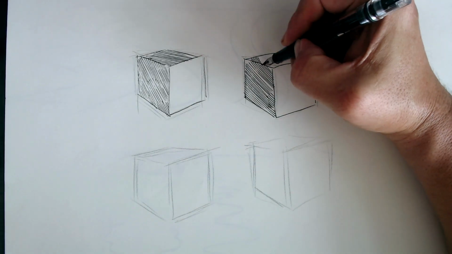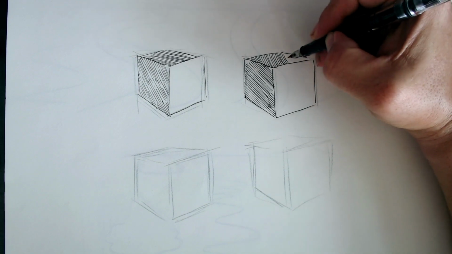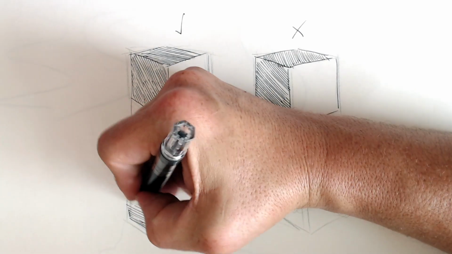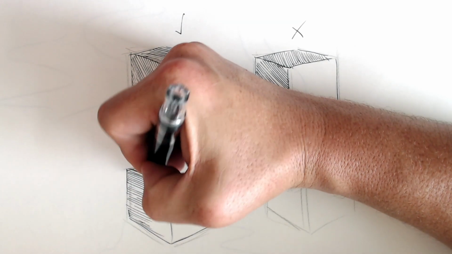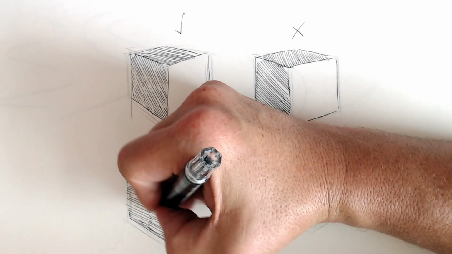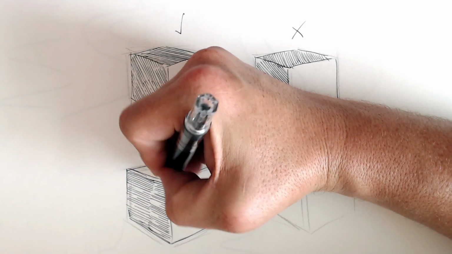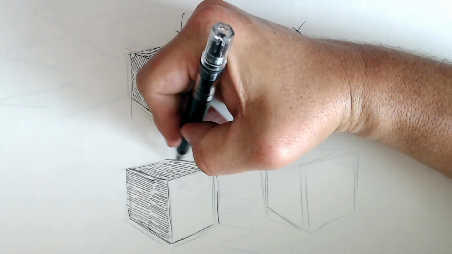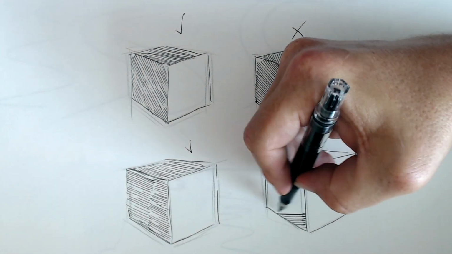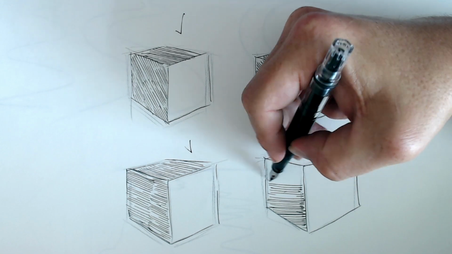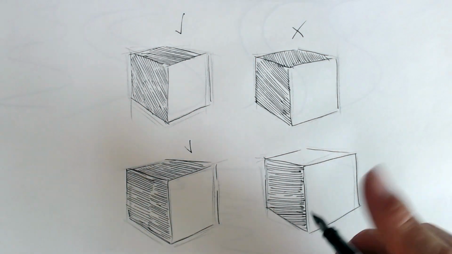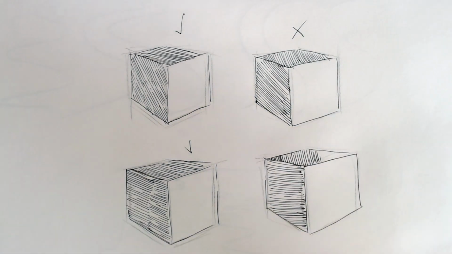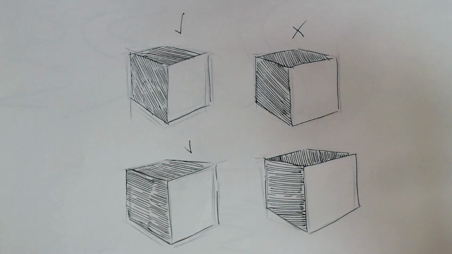Another thing to keep in mind is that if your hatching direction follows a side-facing plane, receding back in space, then you should shift the angle slightly so that it follows the shift in perspective. Notice how, when I'm doing the hatch going back, the angle becomes flatter and flatter as it goes closer and closer to the top corner of the cube. And lastly, here is something you should avoid. While vertical hatching is fine everywhere, since it follows the direction of the plane, you should avoid horizontal hatching on side-facing planes as it breaks the illusion of receding space. Of course, if you do make this mistake, you can always just break up that hatch with another layer.